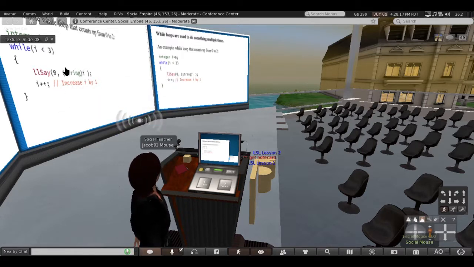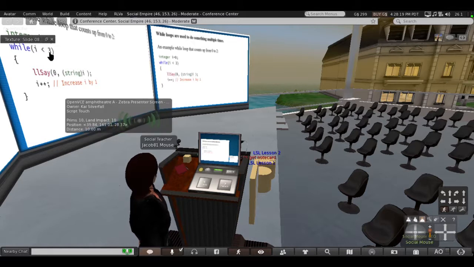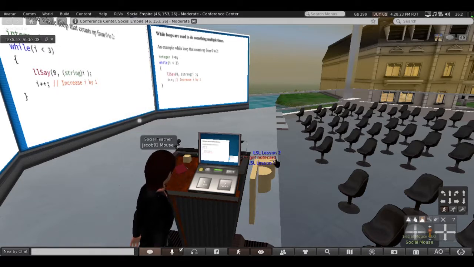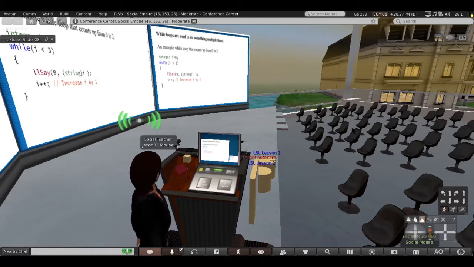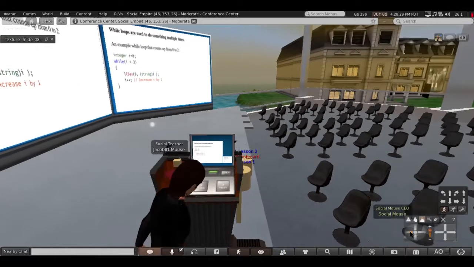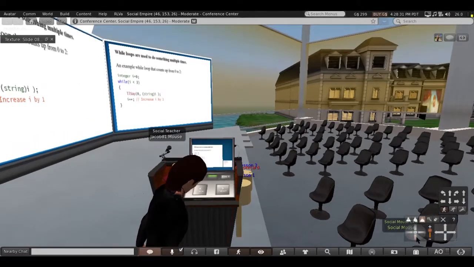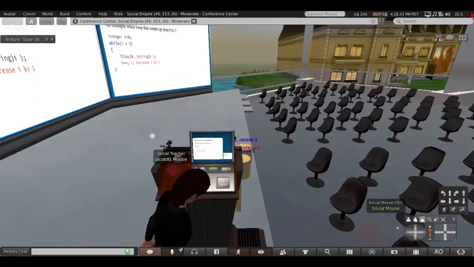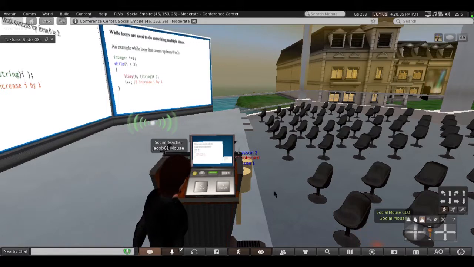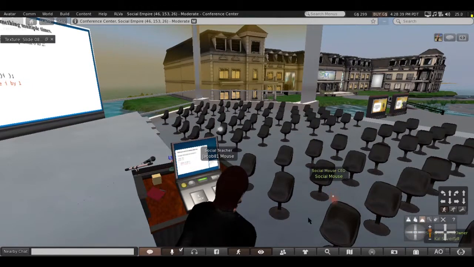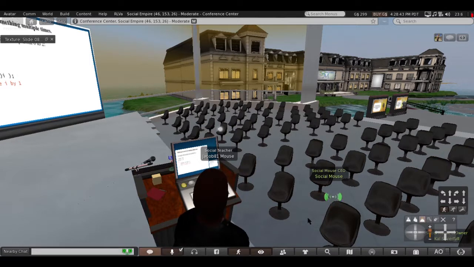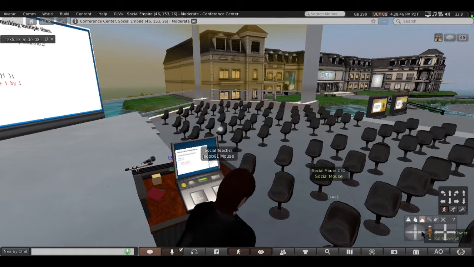The second time, 1. And the third time, 2. So it's going to say 0, 1, 2. That's all this code does, is count from 0 to 2. Okay, that makes sense.